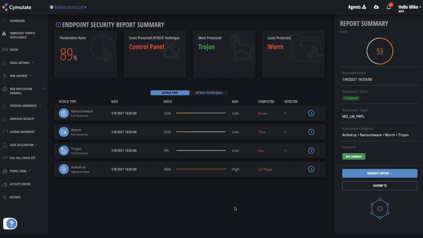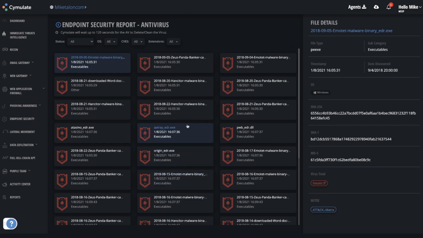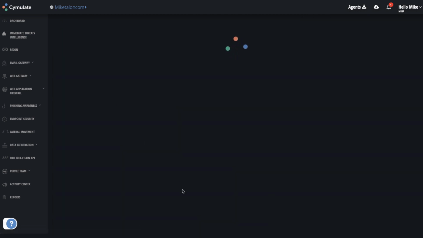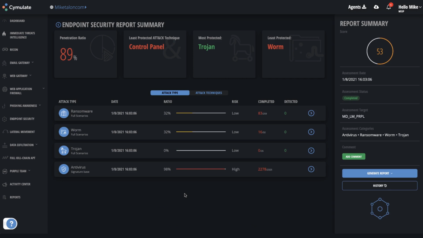And what we could see here is what we would expect in an environment where an EDR or XDR, in other words, a behavioral-based detection system, was being used to the exclusion of a signature-based detection system. And the report bears that out. If I click into this, I could see each one of these files along with their identifiable hash in multiple formats. But if, as was the case in this particular environment, if I go back one page, we knew this would happen because the system in place is a behavioral-based tool and not a signature-based tool, I'm going to be more concerned with the 3 tiles that talk about scenario execution.